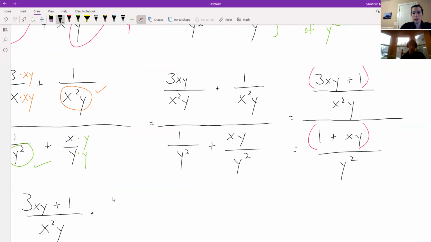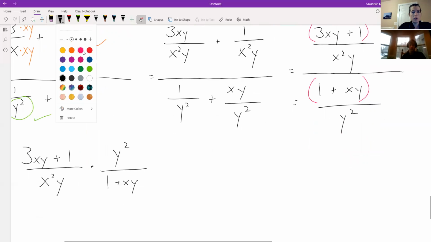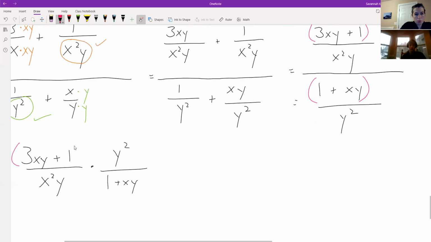And then I'm multiplying by the reciprocal, or some people call it the inverted bottom fraction. And again, just so I don't fall into the temptation here, I'm going to protect this, protect that. And when I put those parentheses around, you can see that the two little addition problems are similar, but they're not identical, so I can't just cross them out. A lot of times we get to do that, but this problem is not one of them.